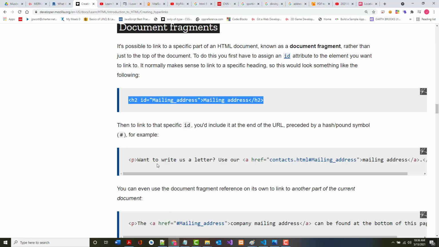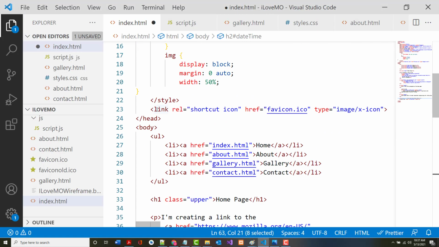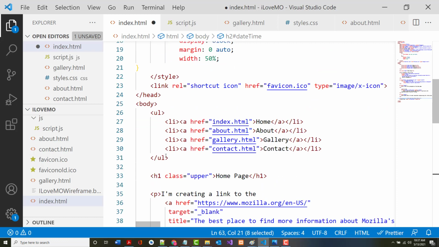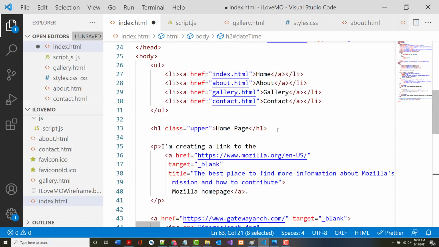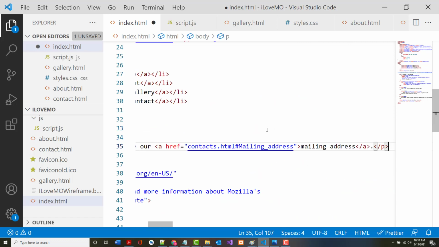All right, so again, it was called date time. Then we have to jump back into here. And it says to link to that specific ID, you'll want to put it in something like this. So let's just grab this. And we'll come up to here and we'll go to the top of our screen right underneath our home page thing. So before that link and everything we just put in. All right.